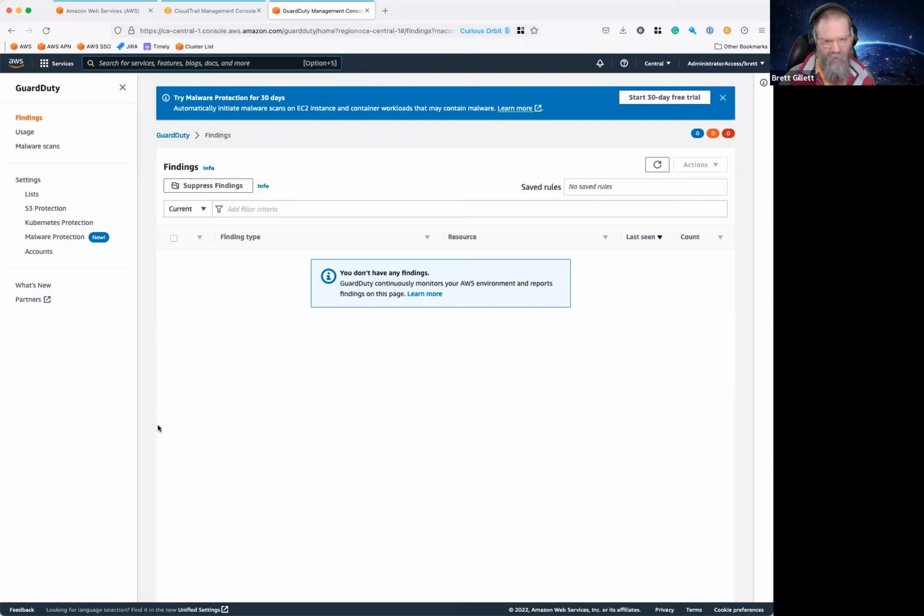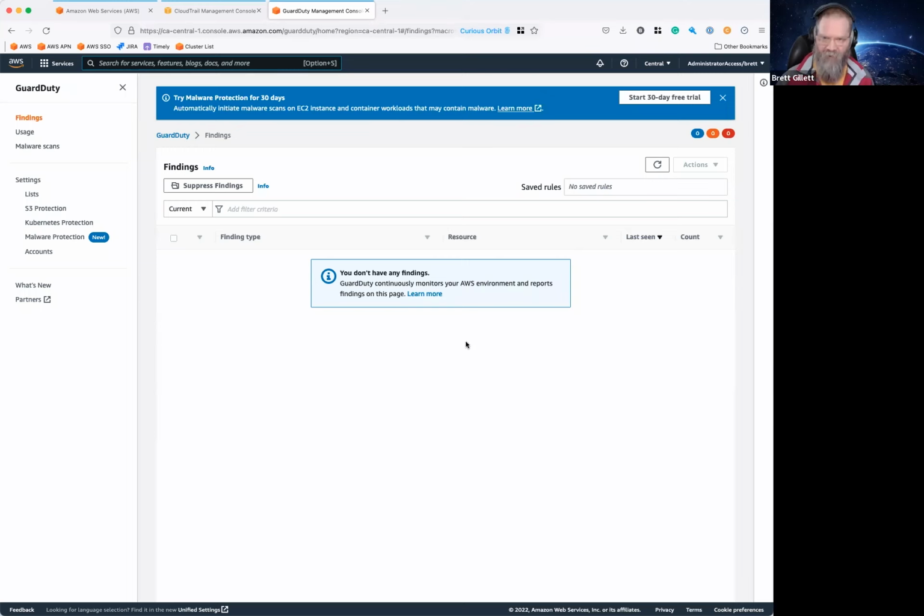Here's another example of an organizationally aware service. When I provisioned this account last night, I put it in our AWS organization, and that organization deployment says I have a GuardDuty deployment that needs to be enabled on all the accounts within my org. Okay, so it's already turned on.